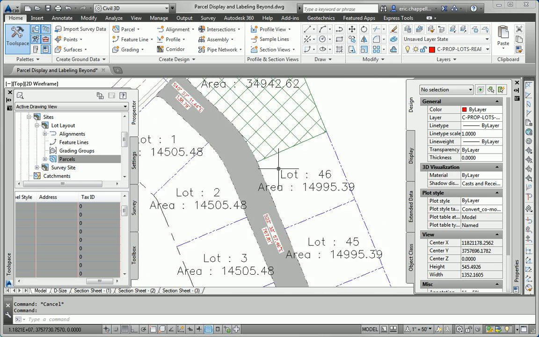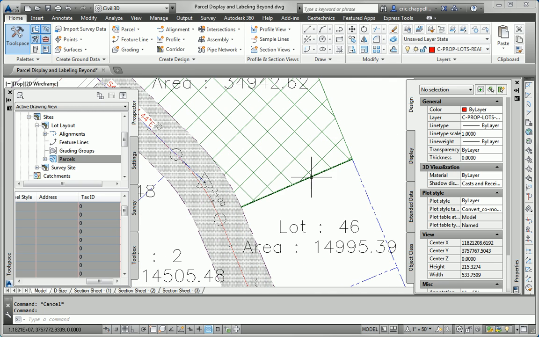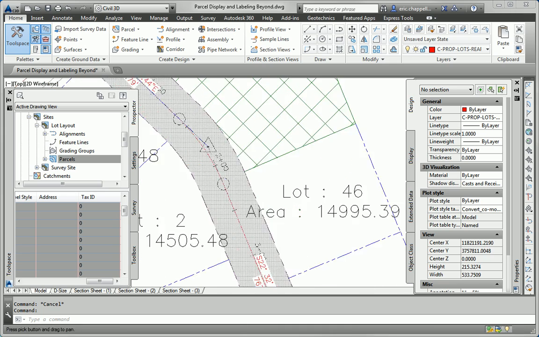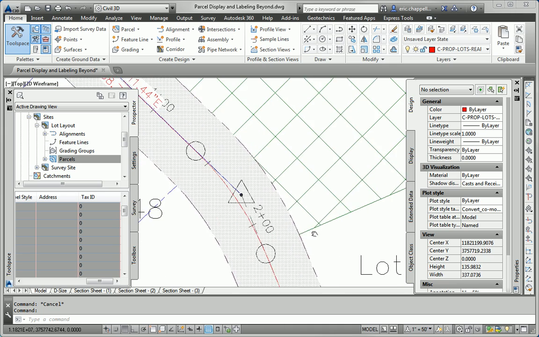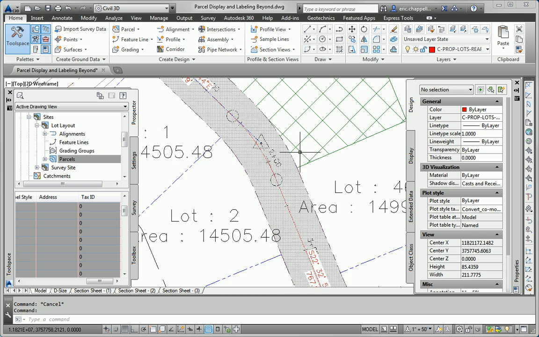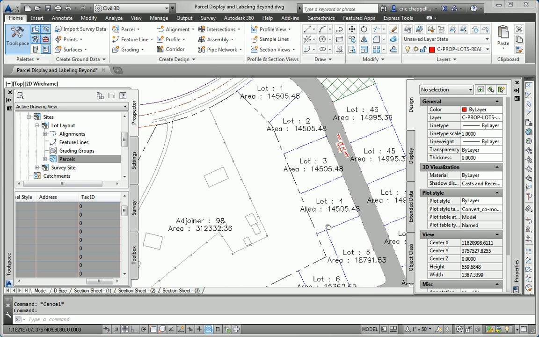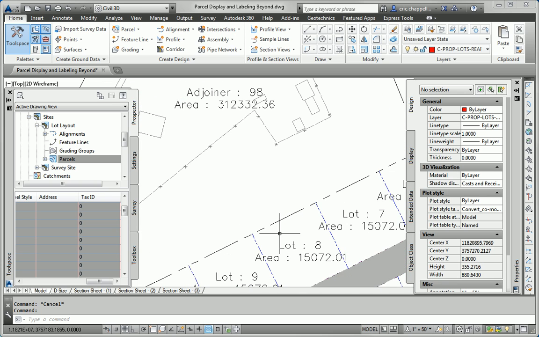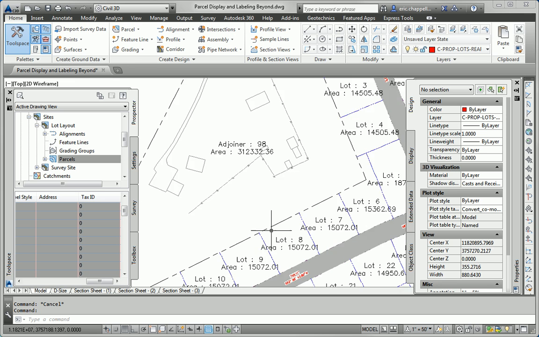Let's go back over here. And remember earlier this line was showing up as a blue dashed line like this one, but now it's showing up as a green solid line because open space is above lot in the list. Right-of-way is above everything, so here we see the right-of-way taking precedence over the green open space. And we also had adjoiner above lots, so we're seeing the black dashed line over the blue.